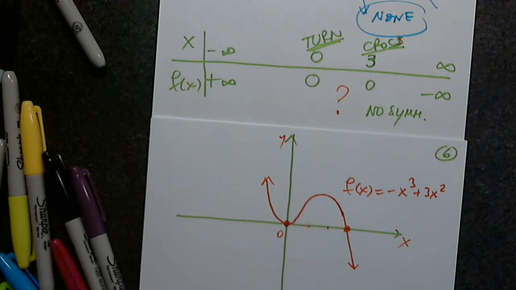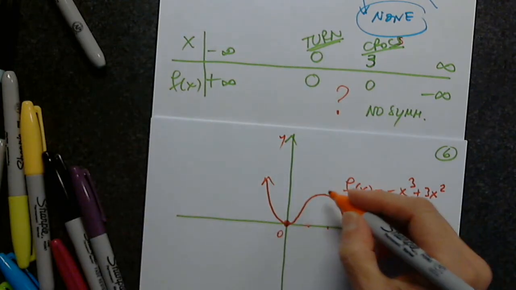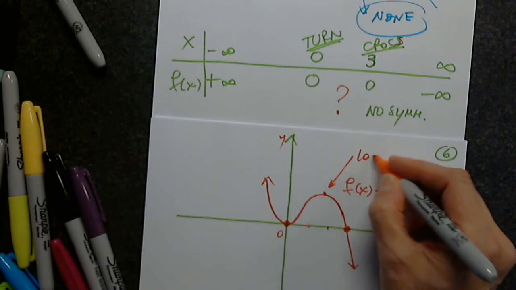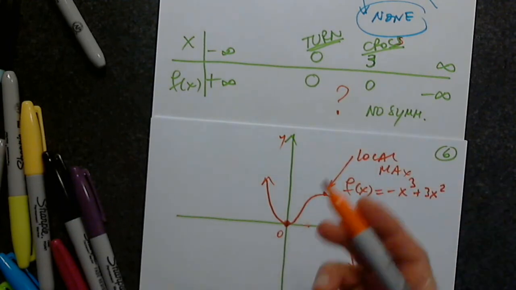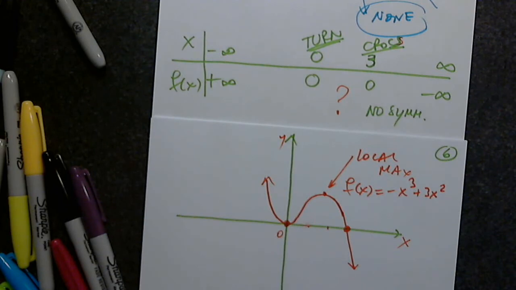One thing that I wasn't able to determine is this maximum. So there is obviously a local max here. And I'm going to put it in the table and on the graph. Now with the graphing calculator, let's put it in. Be very careful how you put it in. It has to be in parentheses. No, I'm sorry. It's not a product. Sorry. So it's x cubed minus 3x squared.